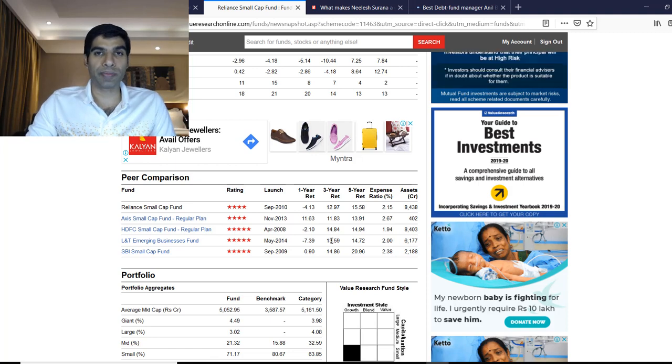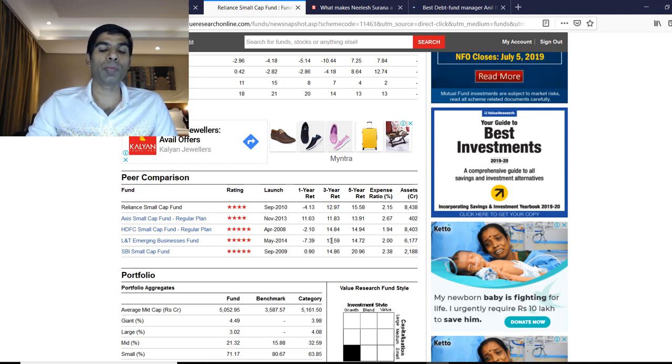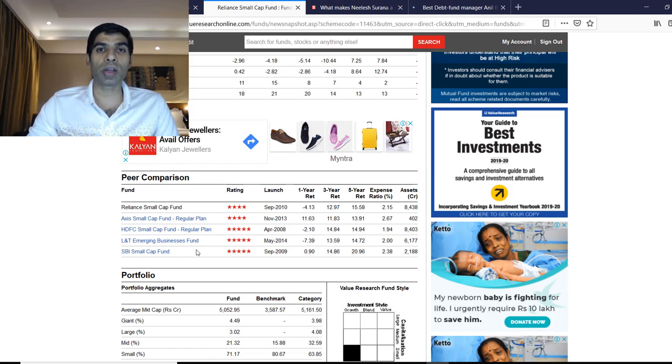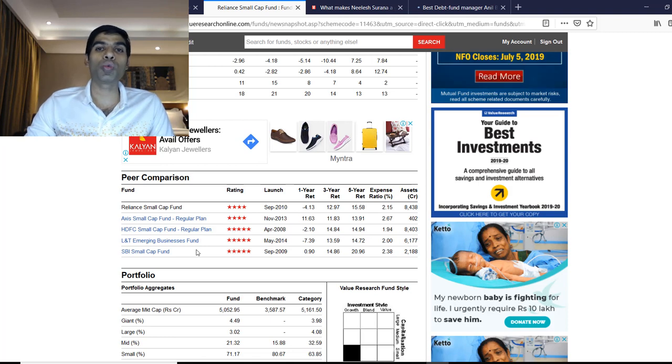Now, should you be chasing the highest return giving mutual fund? Ideally, you should not, because this would keep changing. Right now, you may have SBI as the top in all these funds that we see here, but after a year, you'll have a different one at the top. So never go chasing the top performing, because this would keep changing. A year down the line, 2 years down the line, when you relook at it, I'm sure you would not find SBI small cap at the top, right? They just keep rotating. So you need to also evaluate the fund against the peers as well.